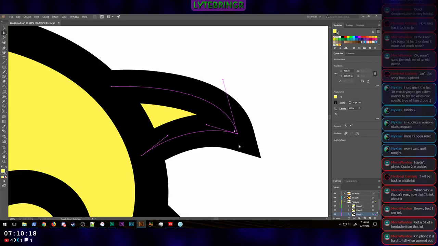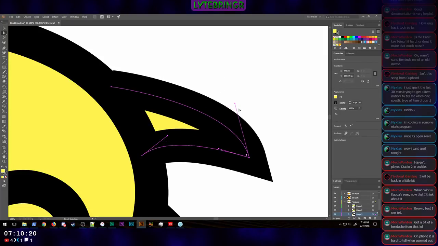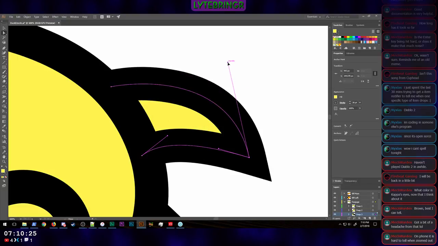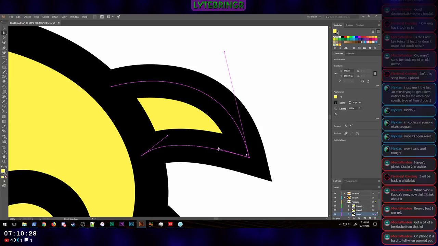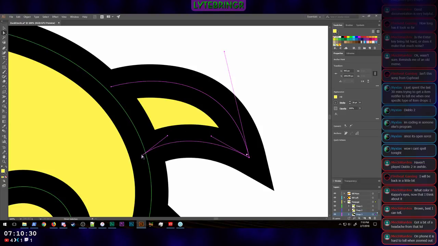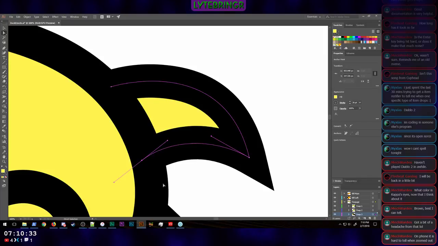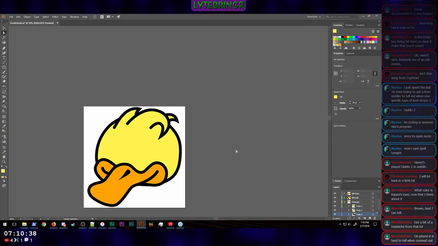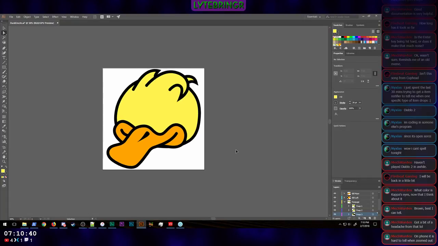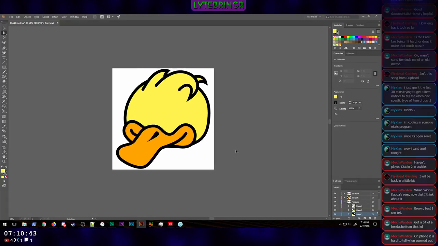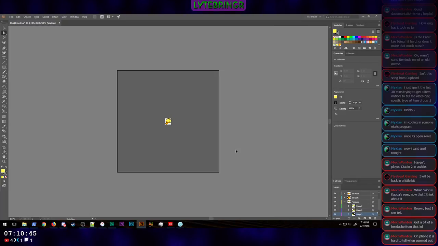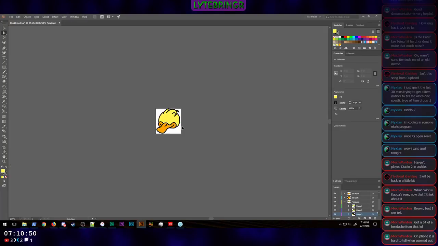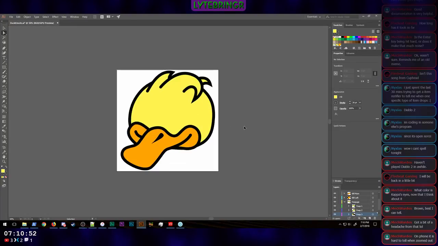Let's bring it out a bit, and then change the curve. Okay, there we go. It's not going to make much of a difference, but I still want it to be right.